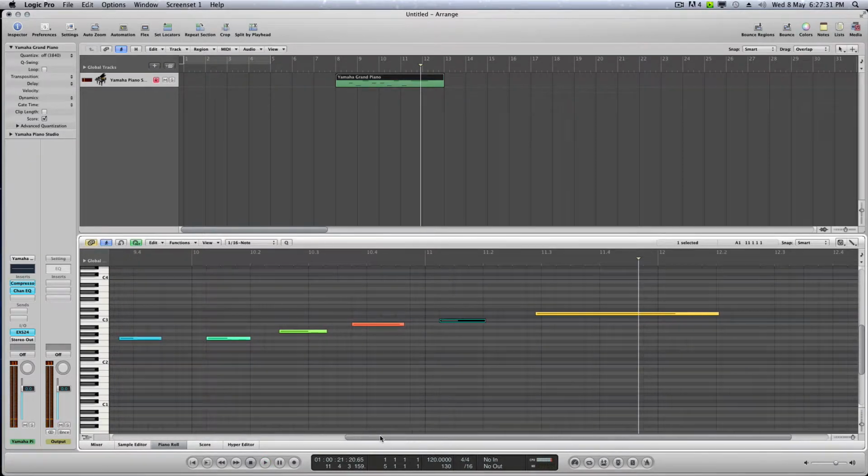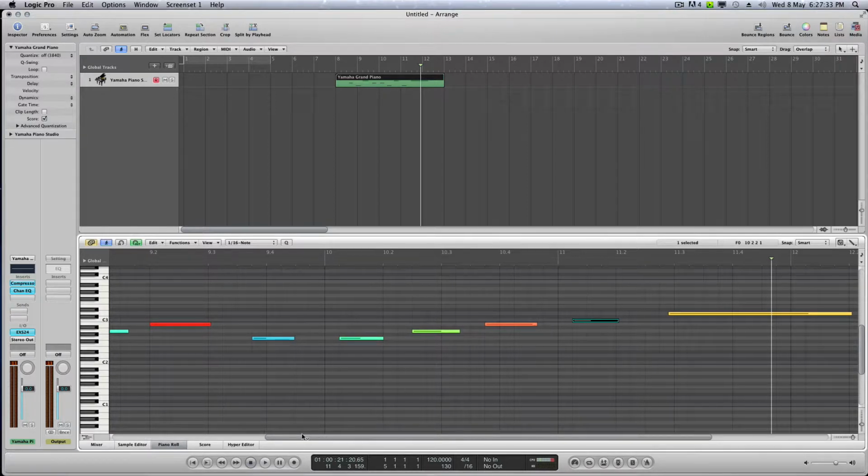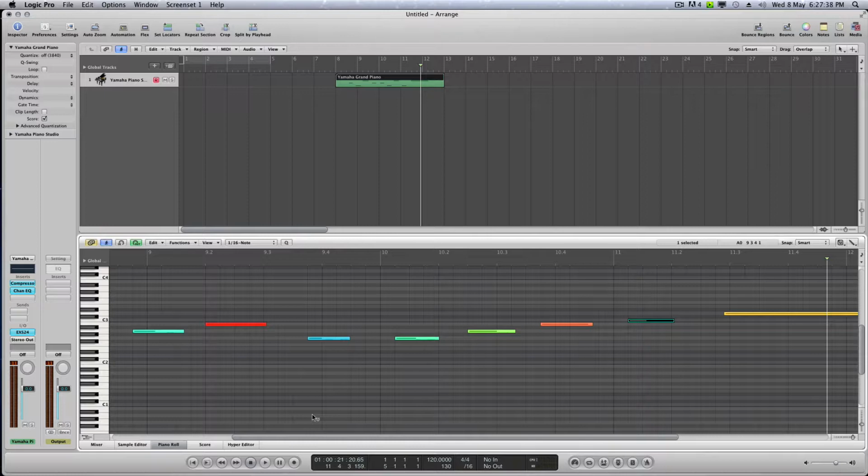So now you've got a little bit of dynamics control over your MIDI entry that you've just done. Also, there's a nice and easy thing. If we were just to put the pointer tool back on, you can move the notes exactly where you want. If you think that note is out of time, that note should be there, that note should be there. You can literally drag notes to where you want to make it sound better. There we go, that's now how I want the arrangement, and you've basically just changed it.